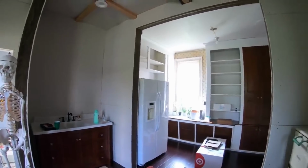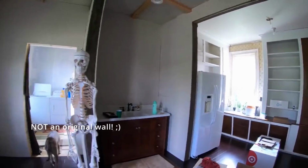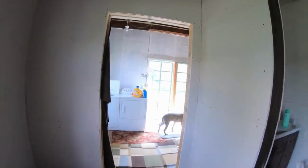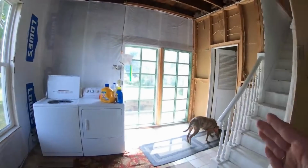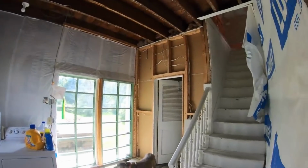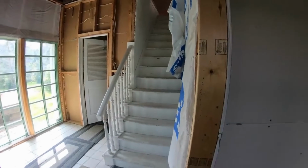When we first bought the house, the kitchen layout was a little bit different. There was a partial wall with a sheet for a door, and then right inside of that door were the stairs, and those stairs were actually tarped off. So I don't know, it was summertime, so it's not like it was super cold. I'm not really sure the reason for the tarping. Either way, that little section of the house was definitely ignored.